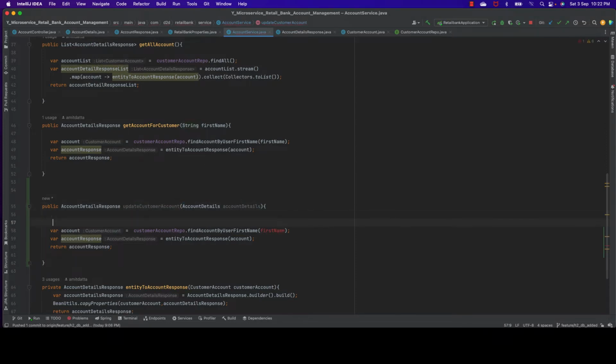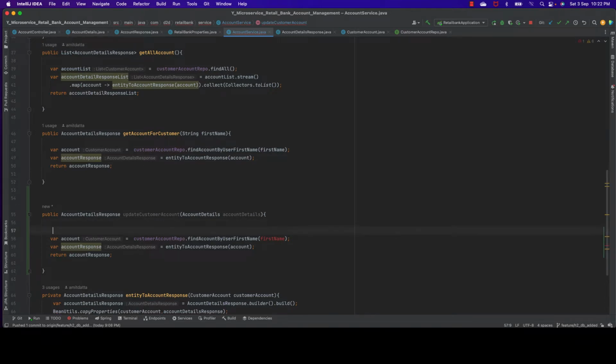Now we need to extract the name from the account details. So first name equal to accountDetails.getUserFirstName.